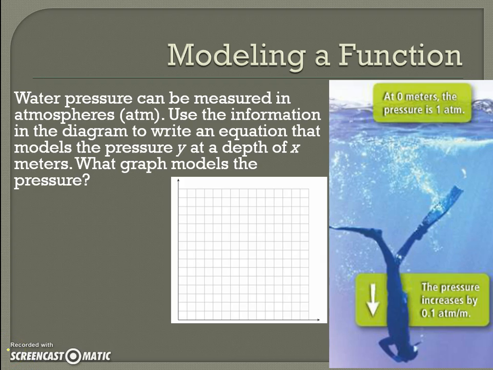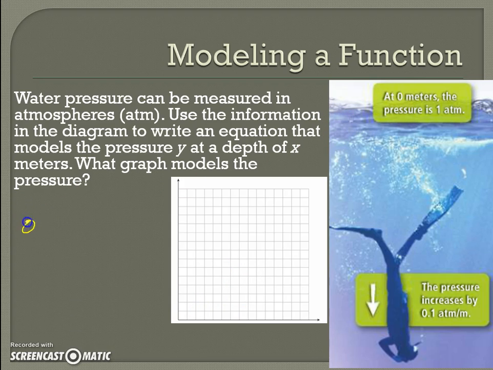It says water pressure can be measured in atmospheres, ATM. Use the information in the diagram to write an equation that models the pressure y at a depth of x meters. What graph models the pressure? So we'll start with this part, writing the equation. It says here, at 0 meters, the pressure is 1 ATM. Okay, so at 0 meters, the pressure is 1 ATM.